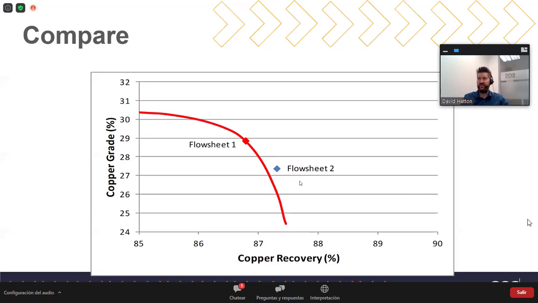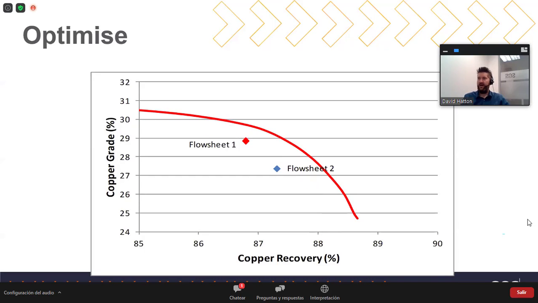So we may get a grade recovery curve that looks something like this. It seems to indicate flow sheet 2 is better. However, we don't know our grade recovery curve. It could look like this, and in which case, again, flow sheet 1 may be better. So again, we've got to make this decision. The reality, as shown by Paolo's presentation earlier, is that this is just a simulation point, but there's an optimal set of values or simulations sitting further to the right and above, so at higher grade and higher recovery. And so we need to establish what is that grade recovery curve, that optimal curve.